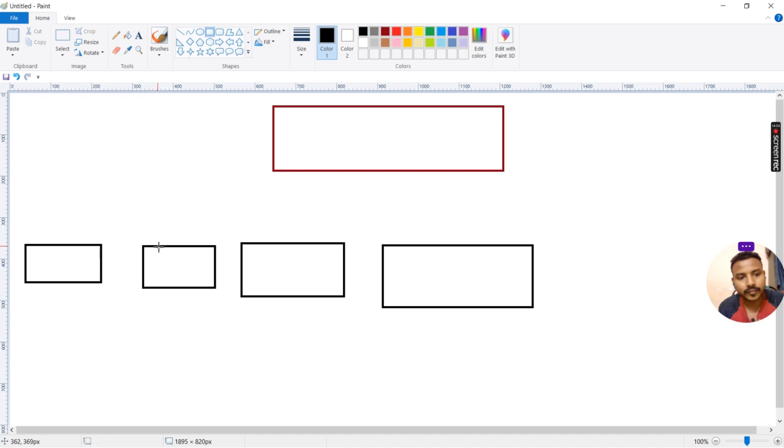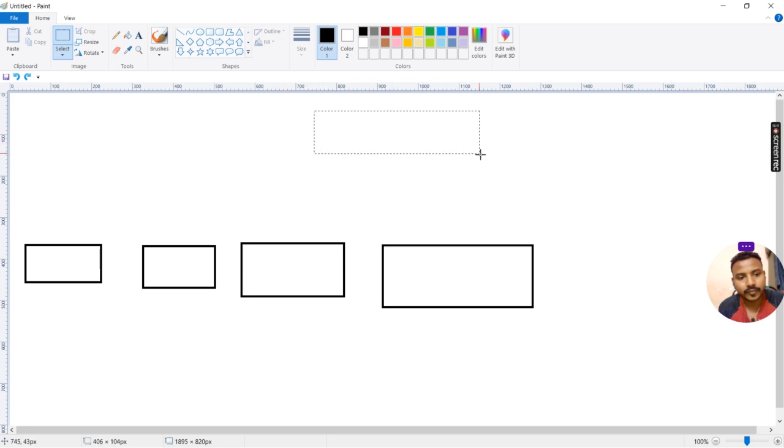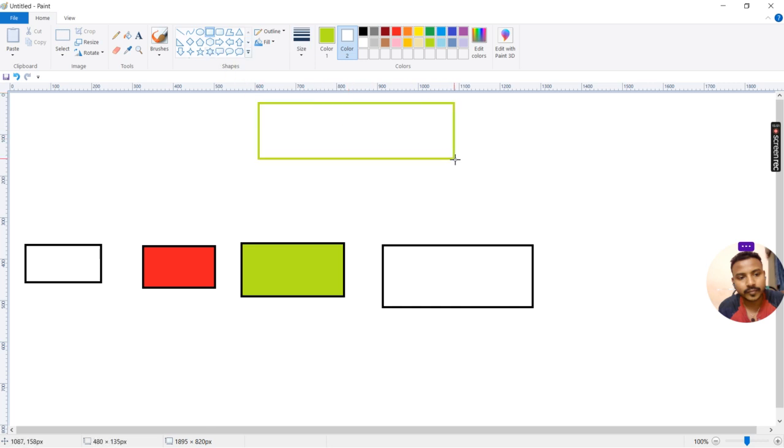First, this one is the working directory, and then this one is the staging area, and this one is our local repository, sorry, remote repository.